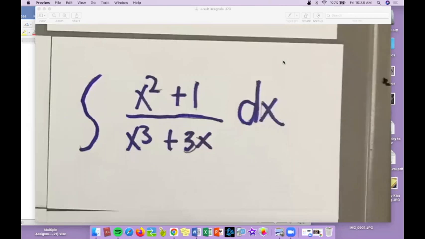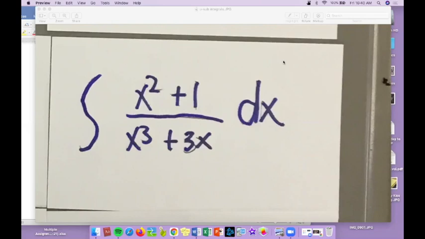Ooh, this is a good one. All right, 10 seconds, go. It's time. Okay, what we're looking to apply is a natural log rule of the x to the third plus 3x. Now the argument of that logarithm of what we're using to do the natural log rule is 3x squared plus 3. And notice in the numerator we got x squared plus 1.